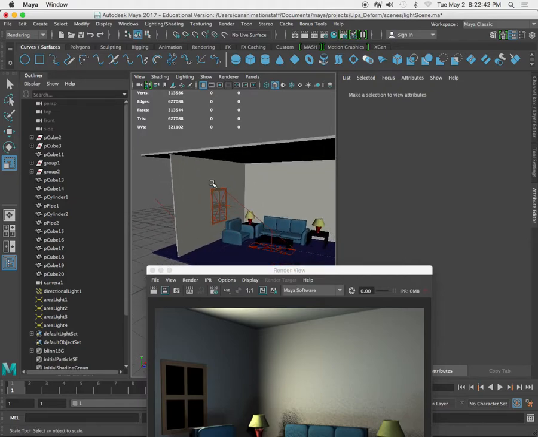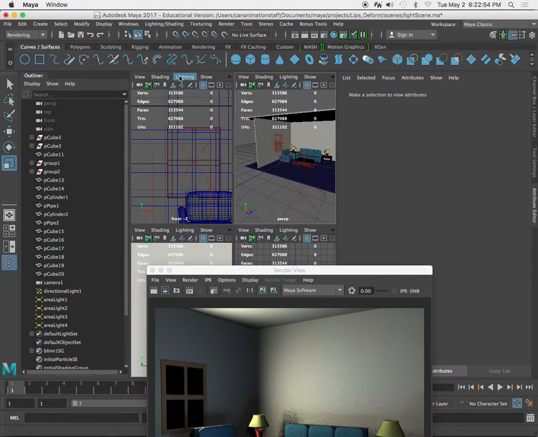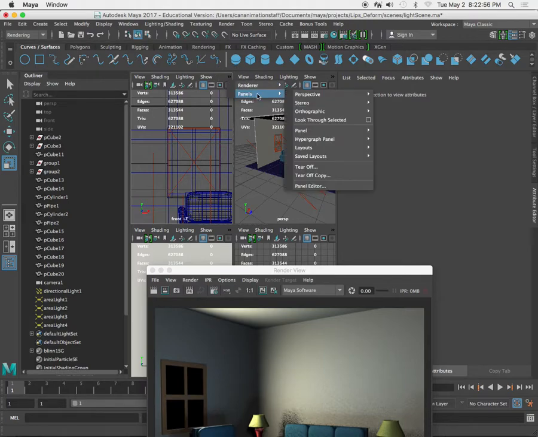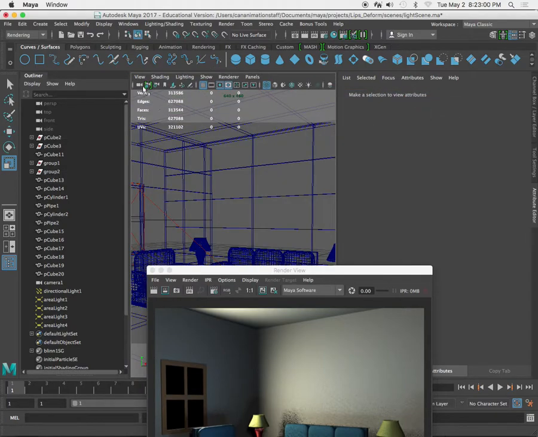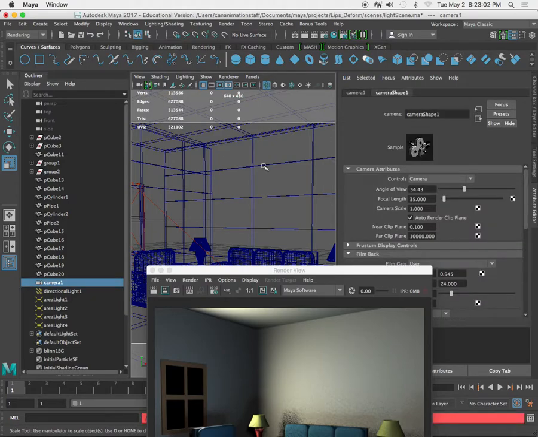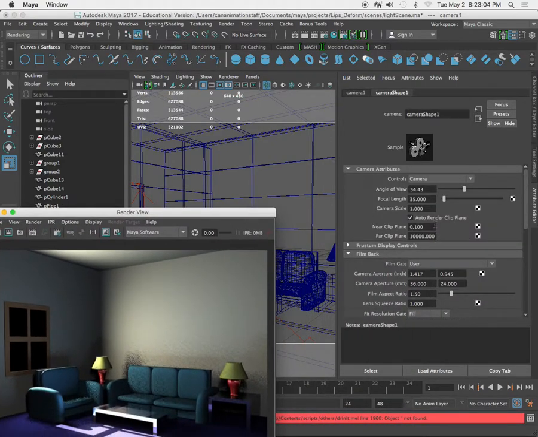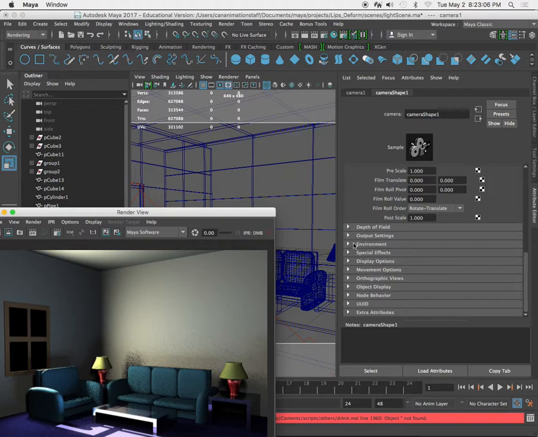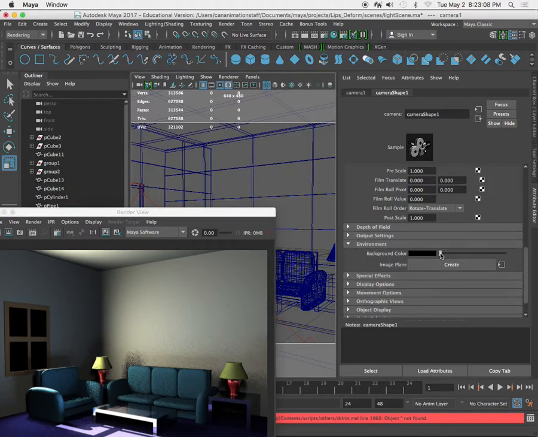So I can either put a card out there or a piece of geometry out there with a light connected to it and only have that light emit to that piece of geometry, or I could go to my camera 1. I can select my camera with this button. I can scroll down to environment, and I can change the color of the environment.